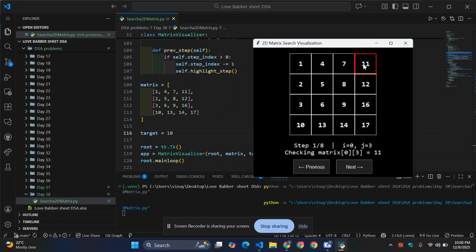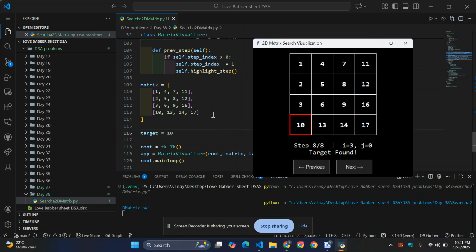This 11 is greater than 10, so we just have to move back, column wise. So we moved back. Here 7 is less than 10, so we have to increment it, right? Again we increment it row wise. Again we increment it. Here also this is greater, so we just have to decrement. Again decrement it. We found our target, so this is our target, right?